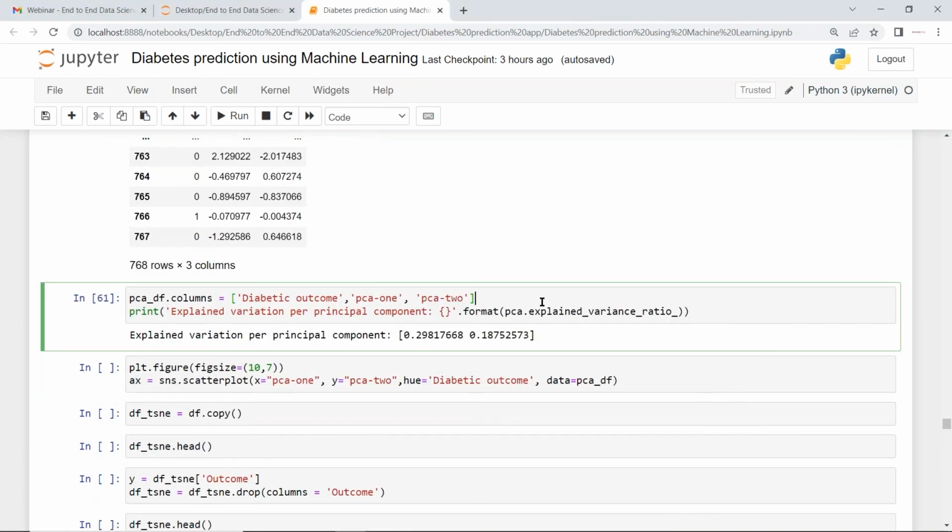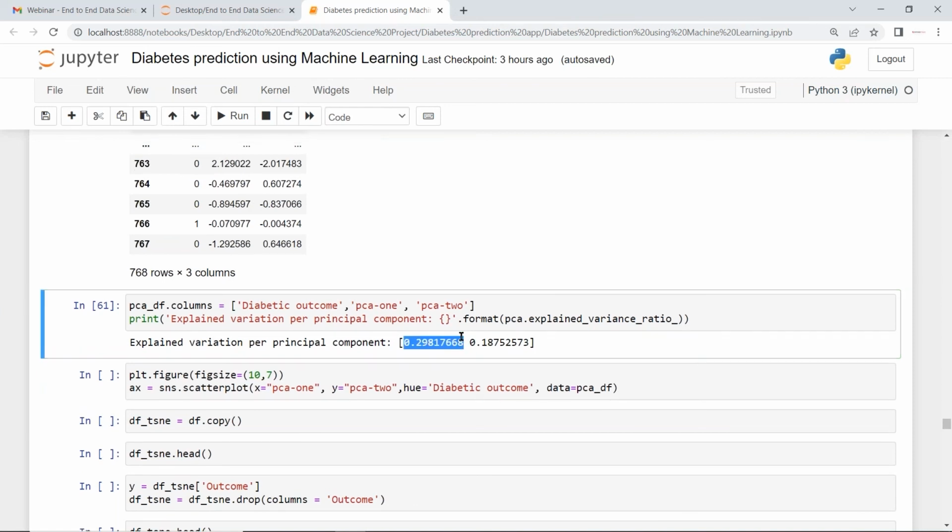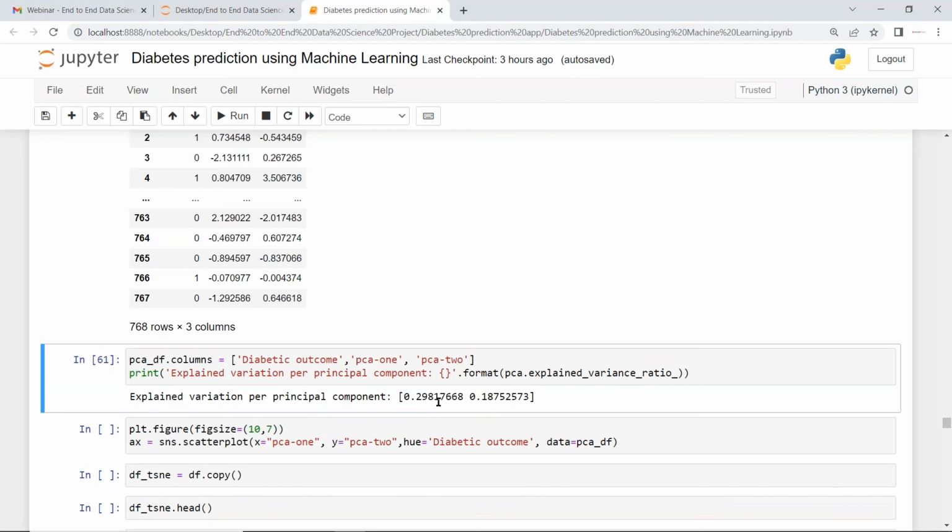And this is the explained variance of each principal component, because here we use only two principal components. The first principal component gives around 30% explained variance of the overall data.